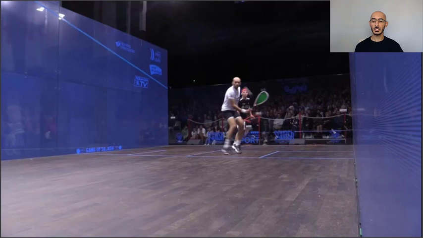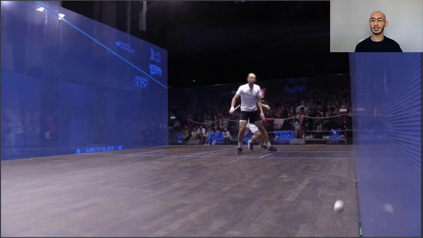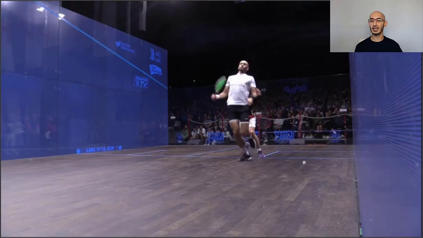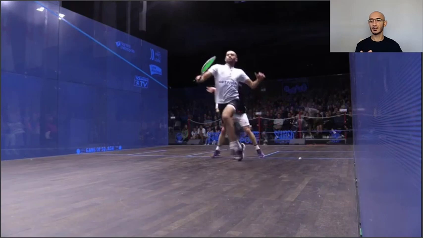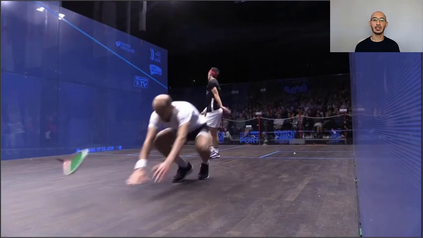So if you look at this push from this angle, Marwan goes in to hit this drop shot, and then he stands on the ball. Victor wants to go get that ball. He can't. And then there, he basically just pushes Marwan. And the question is, okay, why is he doing this? He's doing this to make a point. Again, I'm not condoning it. I just want to share the perspective as to why.